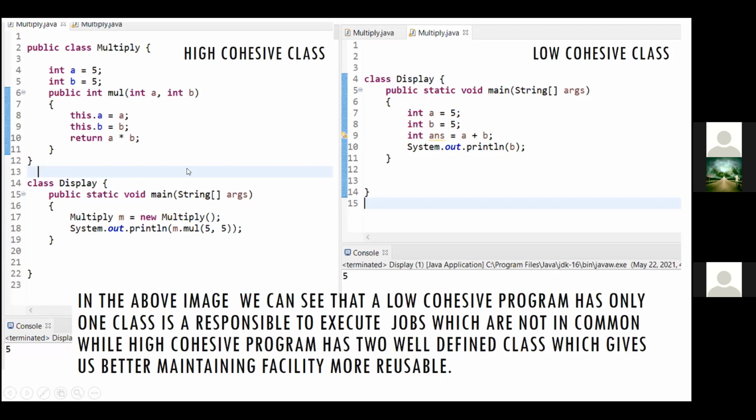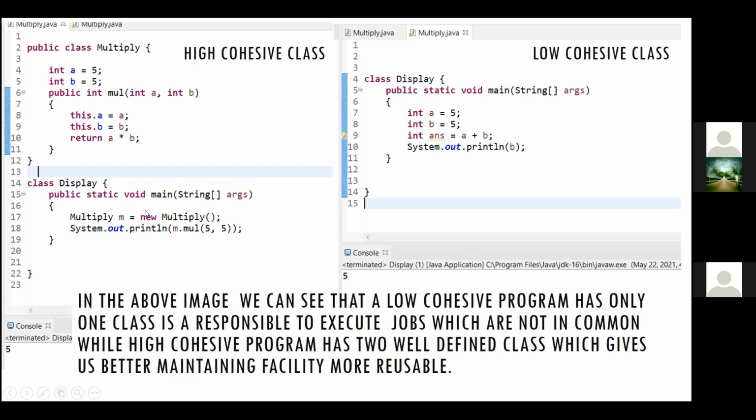In a high cohesive class, computation and printout po were separated, in mul and in class display. So yung computation po natin is here in mul, while yung pag-output po natin is here in the class display. So if for example po, somewhere in the program, we're going to reuse po, no, or kasi sa case po natin, this is very simple po, very direct.